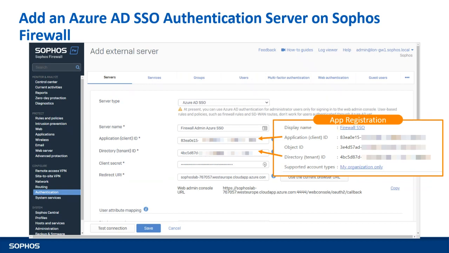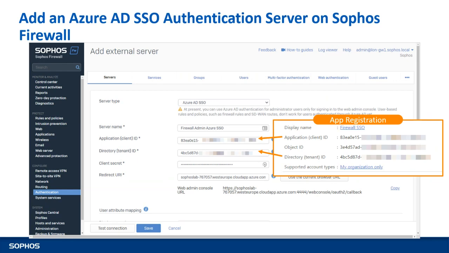The next step is to configure the Sophos Firewall. You need to add the Azure authentication server and configure it with the details from the app registration you created in Azure. You will need to enter the application client ID and the directory or tenant ID from the overview page of the app registration.